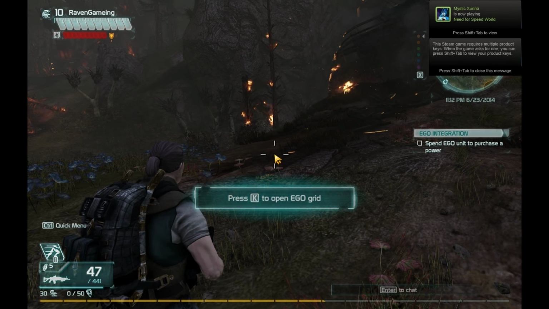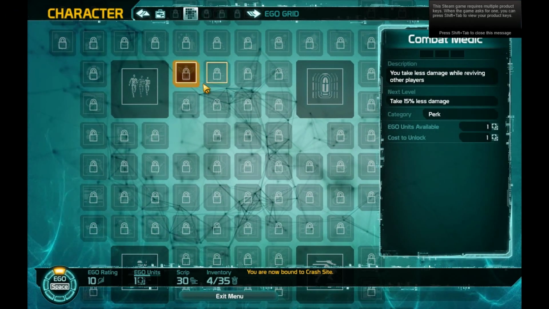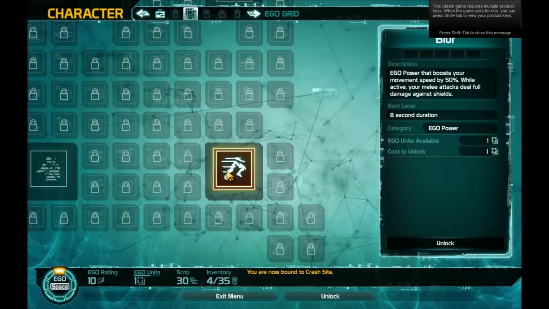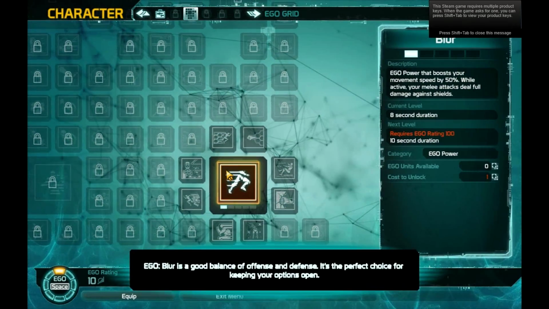Alrighty, ladies and gentlemen, here's what you'll do. You'll go over here after you press K. Over here you have your decoy, over here you have overcharge, down here you have your cloak, and down here you have your blur. I'm going to go blur as there is a weapon later on I will show you.